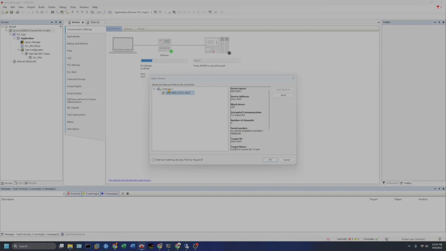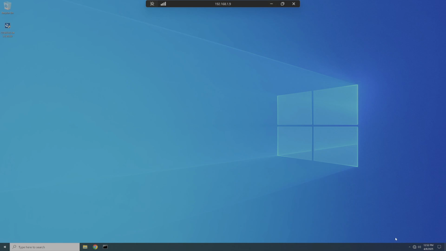And so now we're able to search for it via the CODESYS gateway service and the control, but the PLC side has to be running in order for this to happen. This piece right here, this has to be running. If it's stopped, this will not show up still.